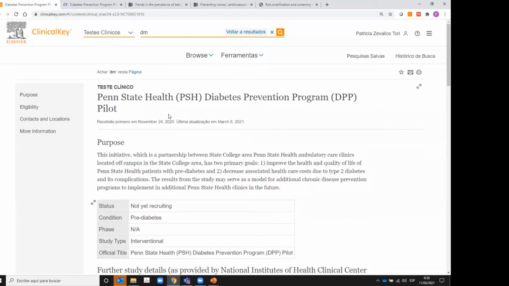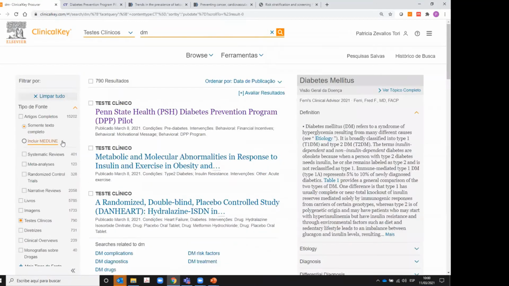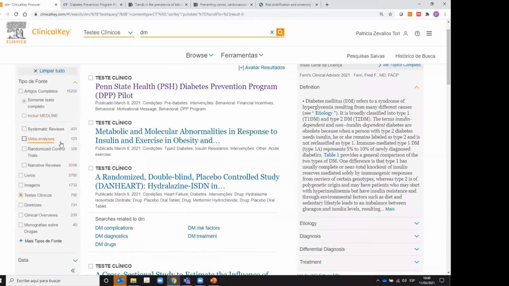So remember, we saw that when we filter to include Medline, we go outside ClinicalKey, and of course, when we go to clinical trials, we also go outside ClinicalKey to see these clinical trials.